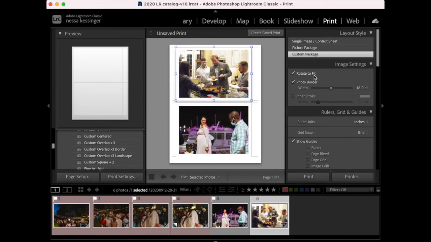I know I'm talking so much because this was supposed to be an introduction to Lightroom, but it does so much. I even use the print module, mostly for illustrations, but because I print stuff at home, I use the print module all the time. It's an easy way for you to add borders and stuff to your prints, and it makes it really easy for me to cut them out.